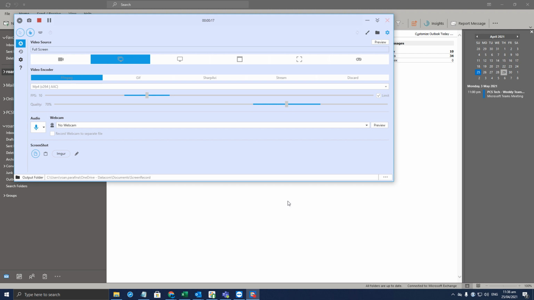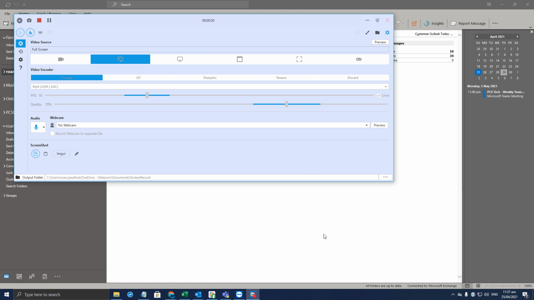So for today, what we are going to record is the process on how to create a PST file. Now a PST file is for Outlook, just in case you have an old email account and you have a new email created and you want to import all your emails from the old email address going to the new email account. This is the process on how you can export the PST file.